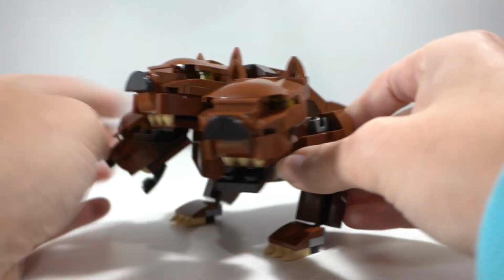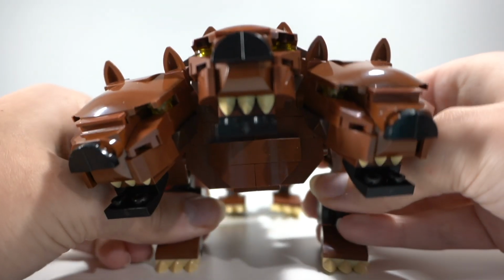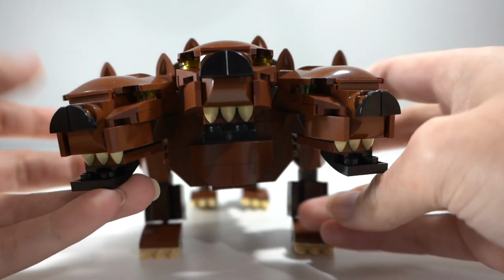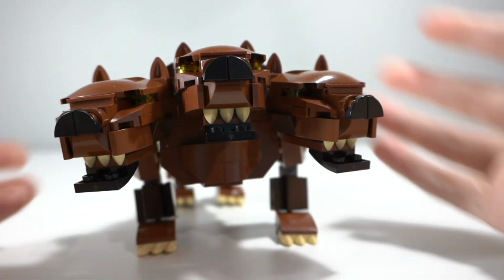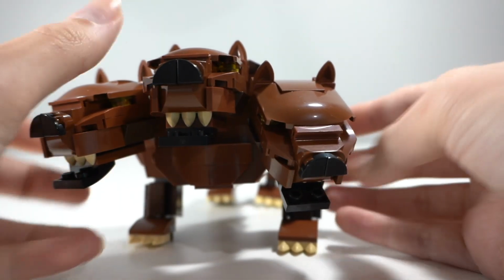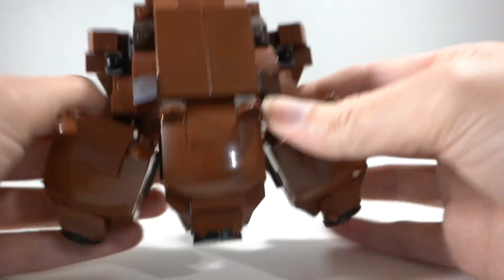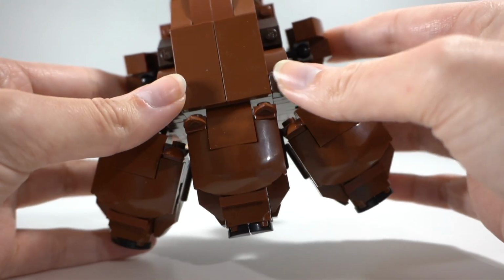There is a little bit of movement there in the shoulder joint and by the feet, but you can't really stand him up all too high because of the way the back legs work. Before I talk about those back legs, it is also important to note that this Fluffy has the same syndrome as the regular brick built one, in that his shoulders are quite wide, although luckily because of the heads you don't really notice it too much on this model unless you look for the top. You can see how wide his little shoulders are there.